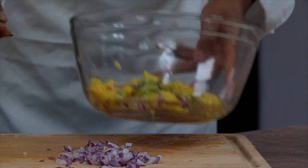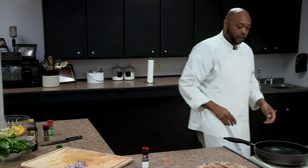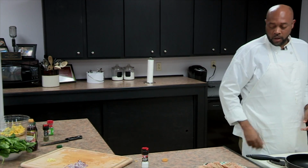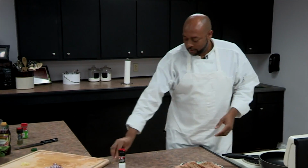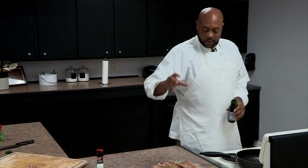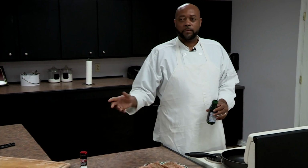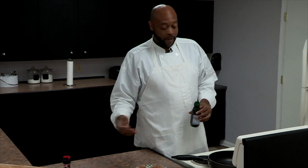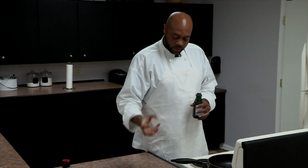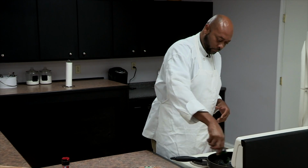All right. We're just going to set this to the side, let that hang out there. And now it's time to focus on our two main dishes. First, our salmon. What we want to do, we have left the skin on this and we want to crisp up the skin. A lot of people get rid of the skin. I think that's a travesty. Don't do it. Crisp it up. It's a beautiful extra texture to that.